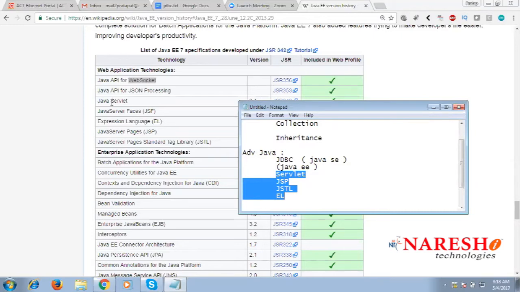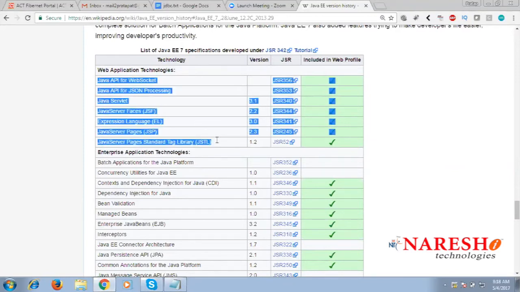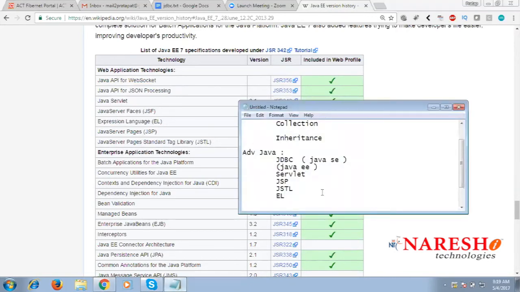If you spend some amount of time, you can do the JSON processing and WebSocket. These are very small things, but the JSF could be a little bigger for you. It is itself a very big technology, the Java Server Faces. So keep this one aside, because we have a lot of different competitors for this technology. But the Java Enterprise Edition platform web technology stack is a collection of around 7 technologies, and we are just listing 4. So just confirm that.